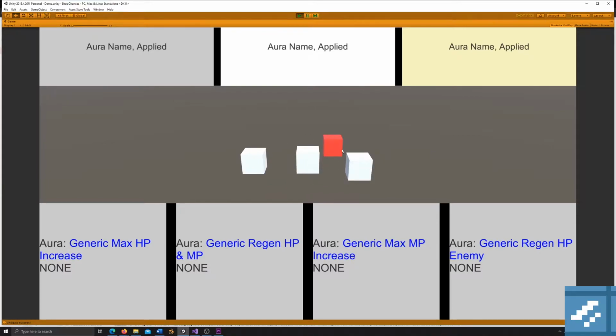Now, if you navigate up to the top row, where it says aura name and applied, those correspond to the different player placeholders. They tell you if they currently have a particular aura applied, and it'll print it out there. And then if you go to the bottom row, that has some of the included auras already made for you.